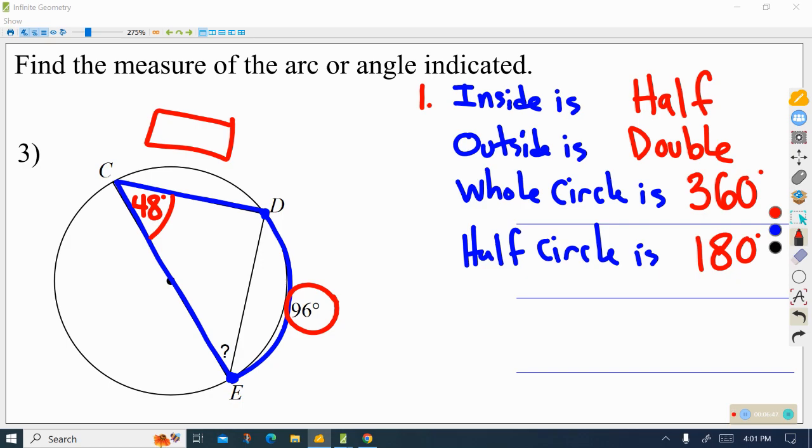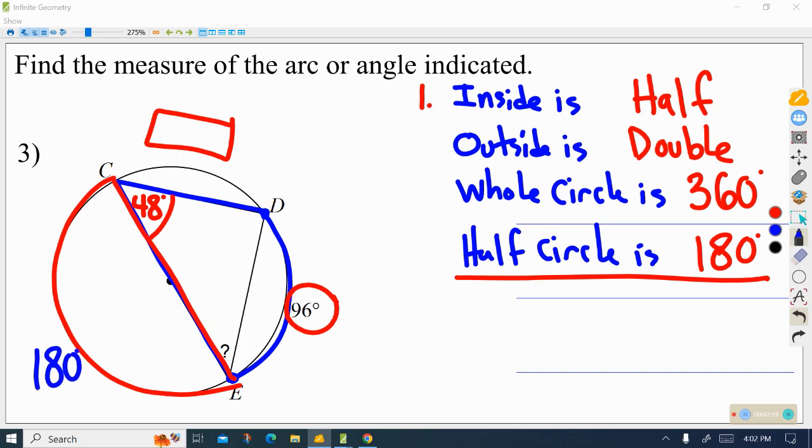All right, another thing that we could see is that this line right here is going straight through the circle, okay? And in these problems, if a line looks like it's cutting the circle in half, then it's cutting the circle in half, and especially here, it runs through that center. So that helps us because we know half of a circle is 180. Okay, so this problem would kind of be impossible to solve if we didn't make that observation. We need to see the circle gets cut in half, and that from here to here is 180 degrees.